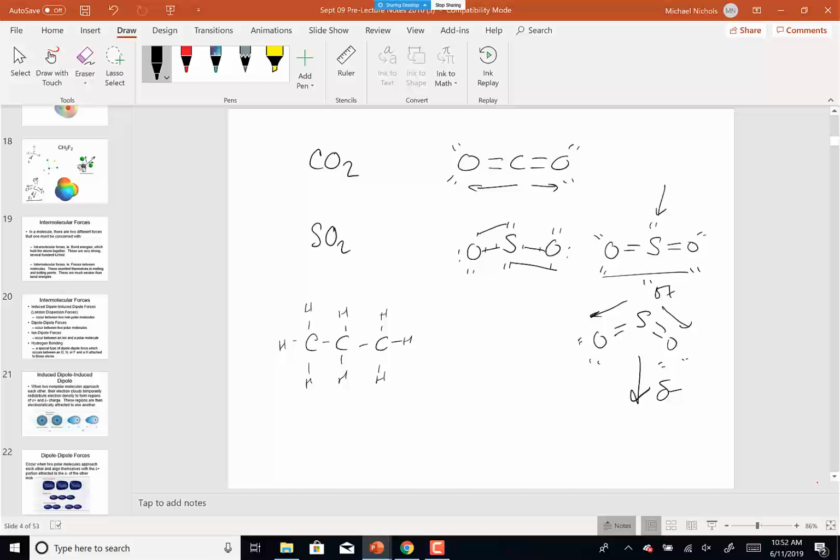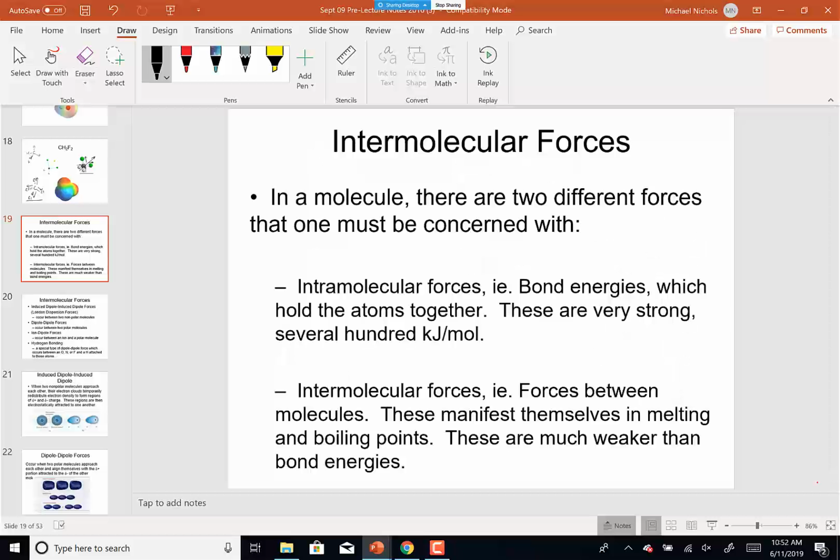Why do we need to know whether the molecule is polar or not? Because we need to know what kind of intermolecular forces it undergoes. Who cares about intermolecular forces? Well, there's a big difference between H2O and H2S. Or there's a big difference between CH3OH and CH3SH. Come back to that.